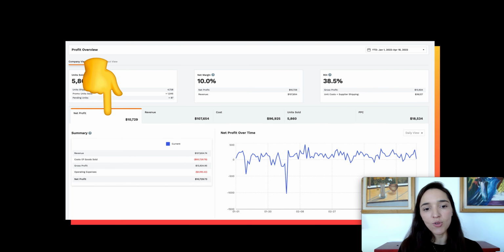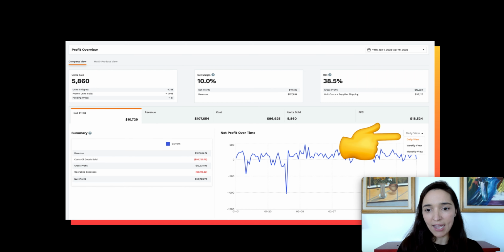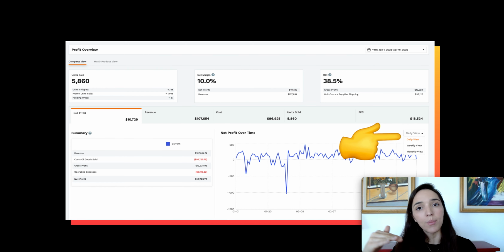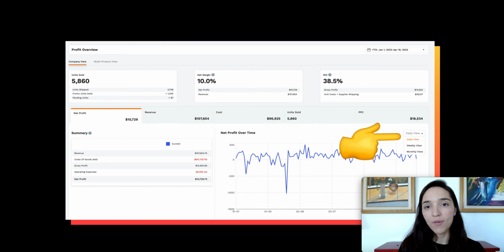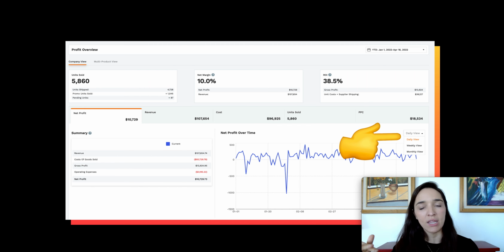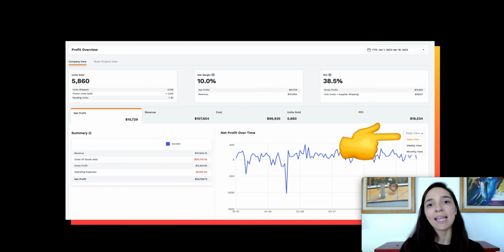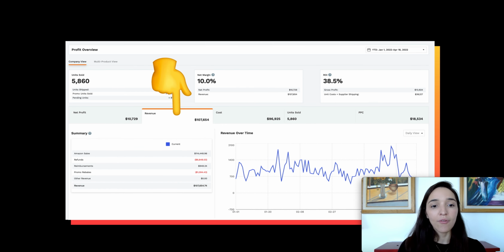And on the side, you can see the graph as well. So depending on which view you're doing, if it's daily view or monthly view, that you can actually select right over here, weekly view, then you can see how the whole pattern is going. If you're going up, if you're going down overall, or if there's a clear pattern. Usually like midweek you do really well, and then weekends it's really low, and that can inform you on better strategies.